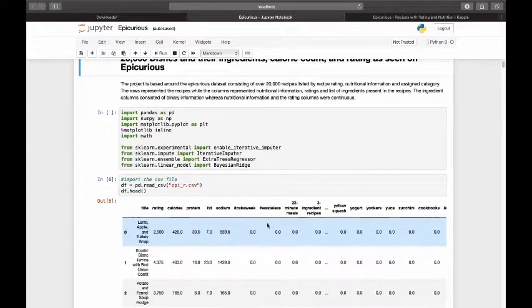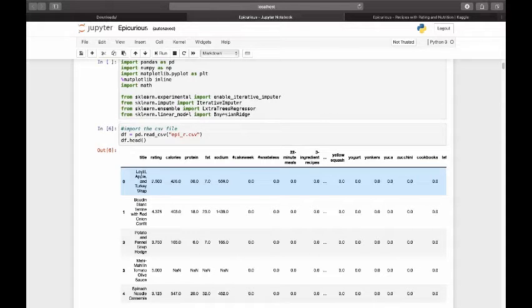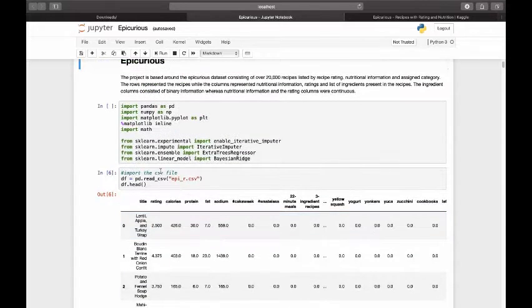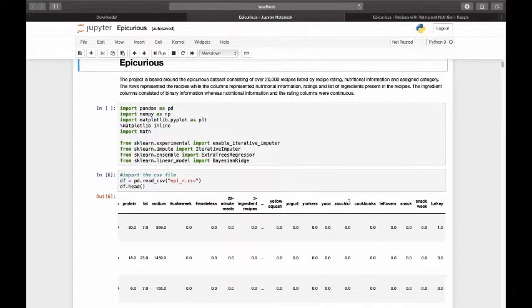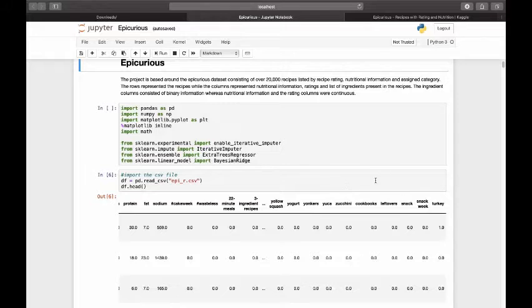So what we mean by that is, we have a title column here, and each row in the title column represents a particular recipe, right? And the nutritional information is represented in the form of other columns. So we have calories, protein, and fat, and there's also a rating for each recipe, right? And everything else is the ingredients, which are part of the whole data set. The total column list is about 680 columns.